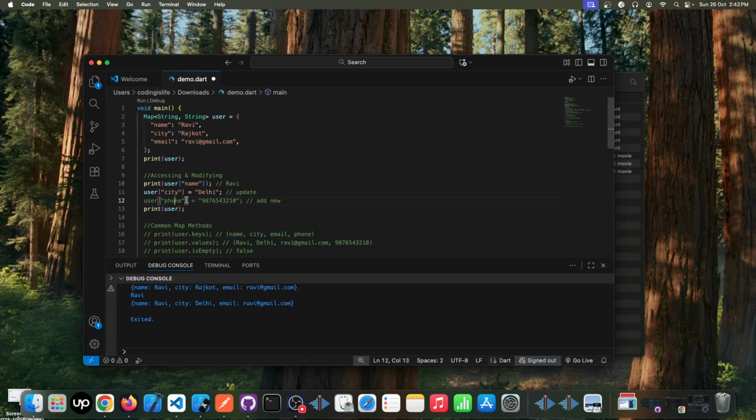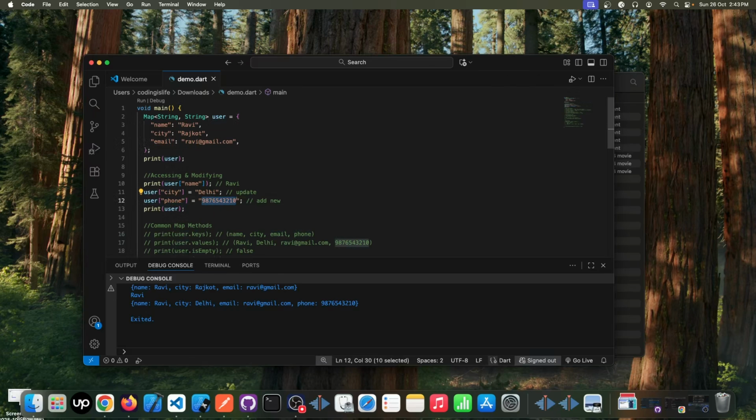Or if the provided key is not available in the map, then it inserts a new key and assigns the value.